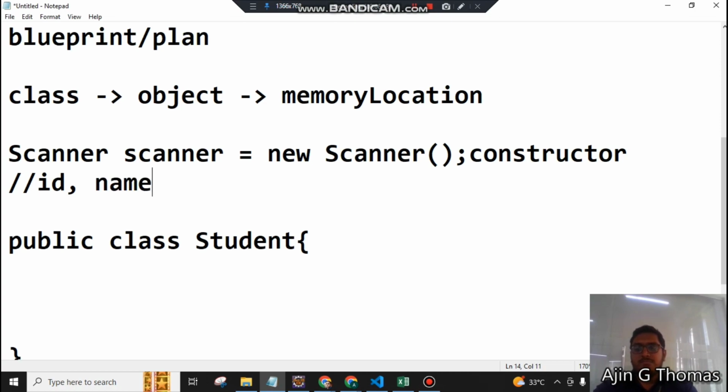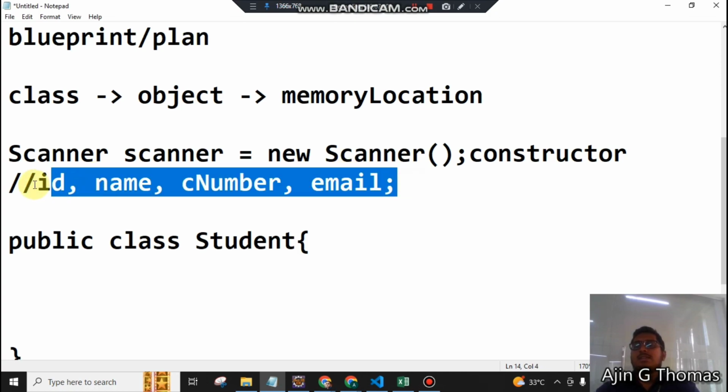ID, name, contact number, then mail. I will take these 4 items right now. We can add more later. Just for example, I am taking this.